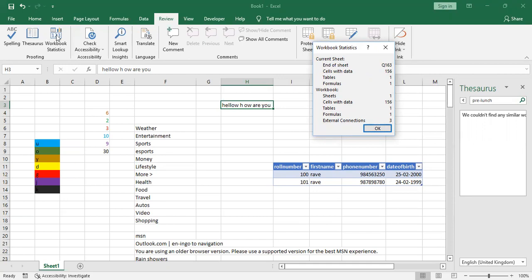So workbook statistics is an option which is used to give all sort of values or all sort of work whatever we have done with this application, this workbook.